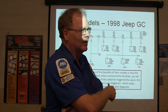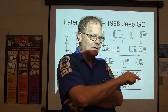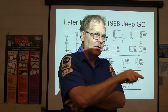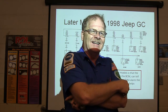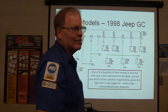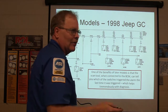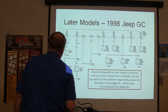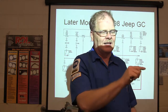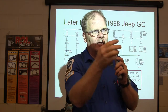The problem is if you were putting a replacement engine controller on there and you told it that it had VTSS when you were setting it up with a scan tool, and it doesn't actually have that, the vehicle would never start. You'd have to get another engine controller because you couldn't back out of that. I've seen people do that — they'd order another engine controller. But if the alarm lit off when it wasn't supposed to and you look at your scan tool, you can see the last trigger was the hatch or tailgate, and then you check that circuit.